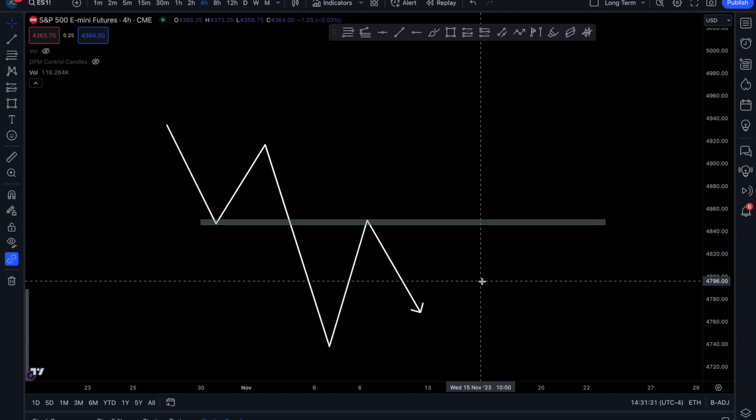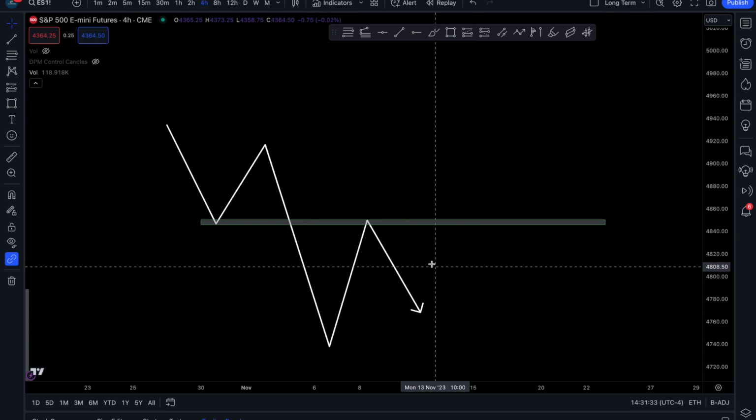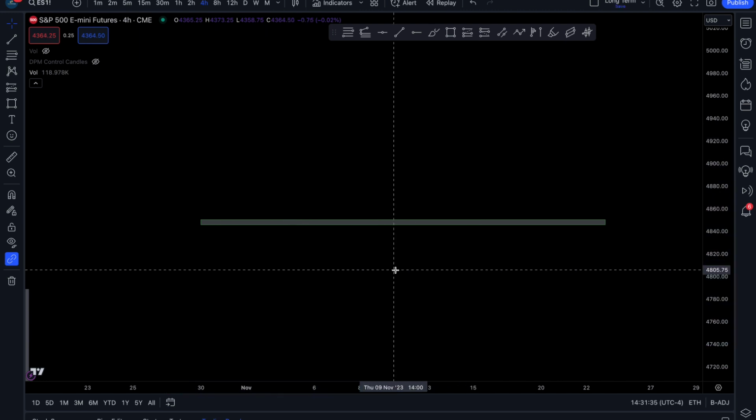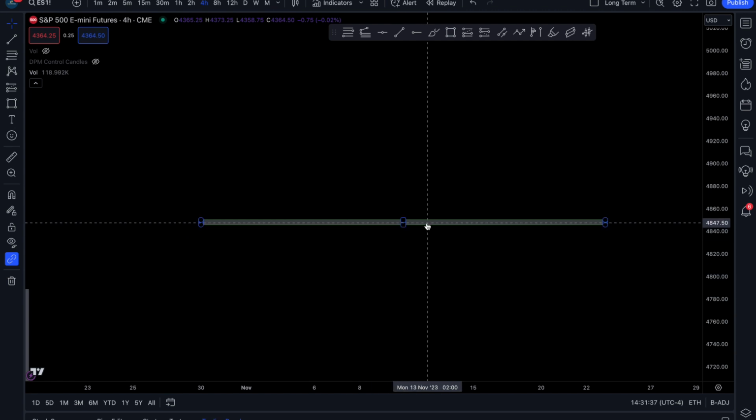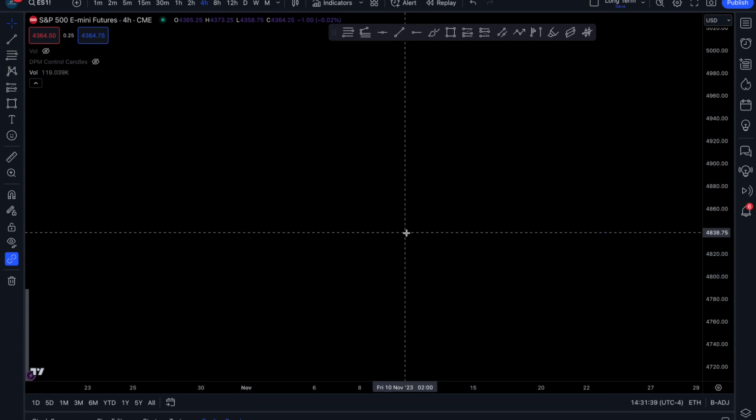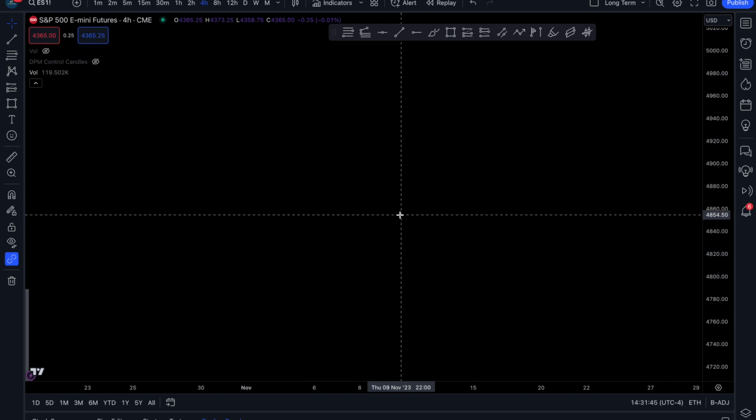Very, very simple. Now, of course, one way that we are going to make this all make a lot more sense is by looking at multiple time frames. And the other way that we're going to really increase our win rate is by looking at the cumulative delta. So let's switch over to my NinjaTrader, and we can take a look at both of those things right now. We're going to look at two specific setups that played out today.